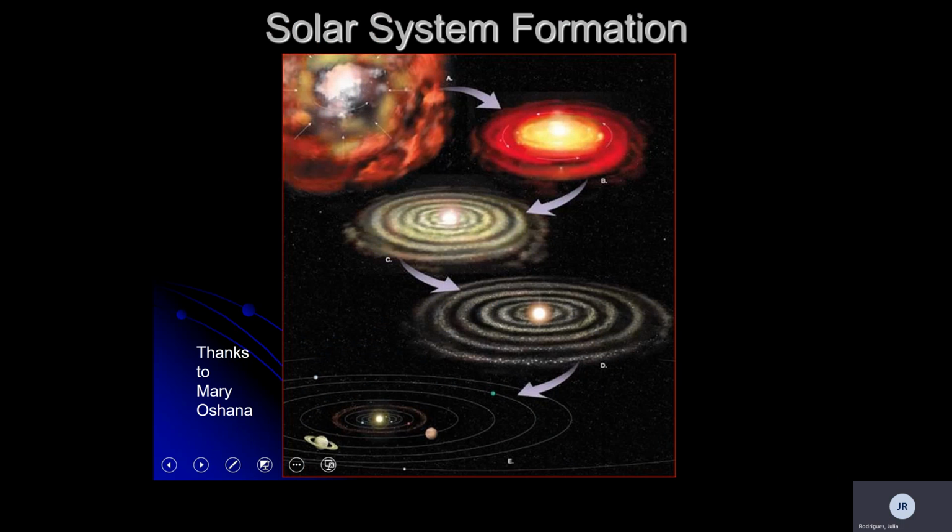So we're talking about solar system formation. We heard a little bit about this in our video. So with the creation of the universe, we had that big explosion and it moves forward and forward until we start cooling here. And then we can get really distinct different planets and stars from this.